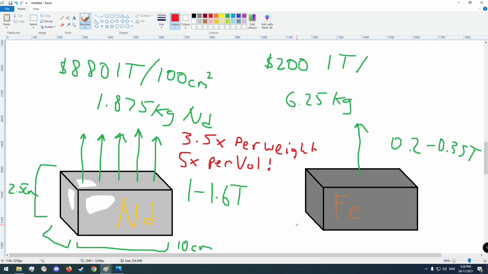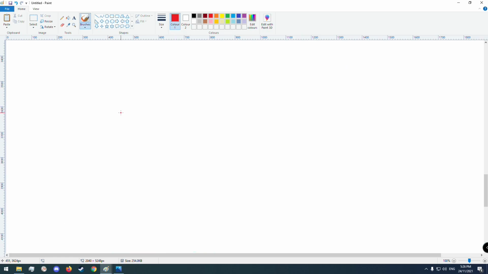Neodymium, on the other hand, is pretty well always magnetic through processing, which makes it very difficult to make speakers using, which is why it's so expensive. Something else magnets experience is as they get hotter, they get less and less magnetic, and eventually they reach a temperature where they just stop becoming magnetic forever. This is called the Curie point, and it varies depending on different types of magnets.